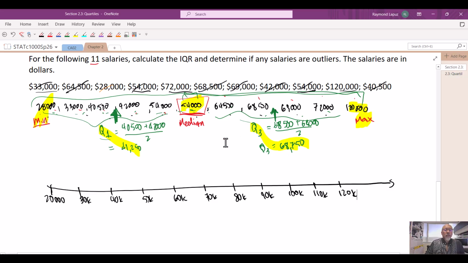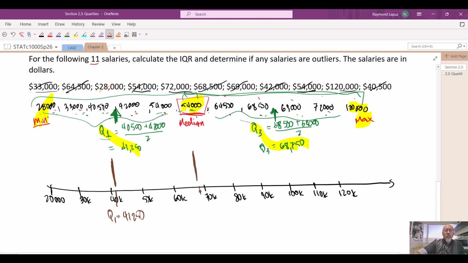So let's work on the box first. You can do this in any order. I usually put the max and the min and then the median, and then I draw the Q1 and Q3. But let's do the Q1 and Q3 first. So this is 41,250. So that is pretty close to 40K. So I'm going to draw this first box over here to be your Q1. And then your Q2 is 68,007. So 65, 68 would be somewhere over here. And then sometimes it's actually good to label these things. So this is your Q1, which is 41,250.